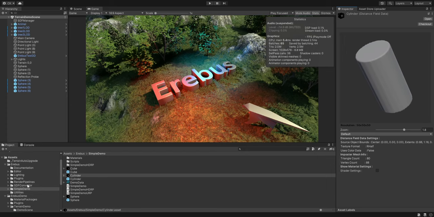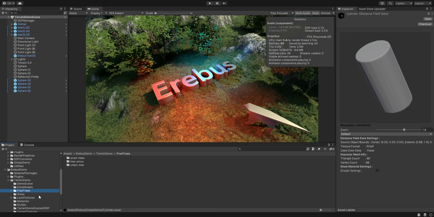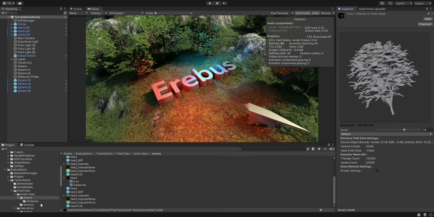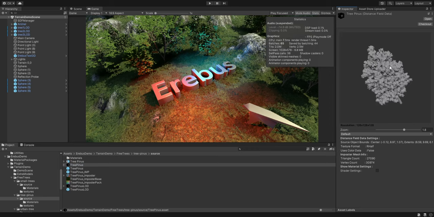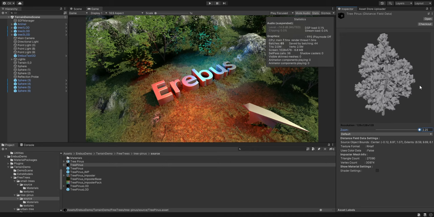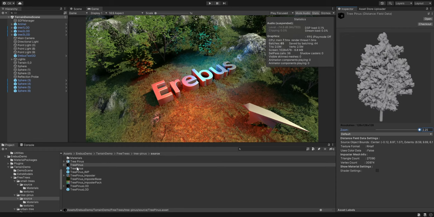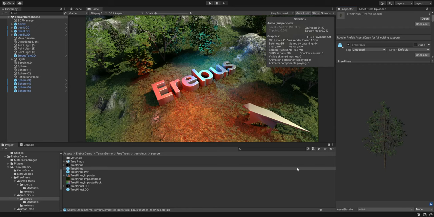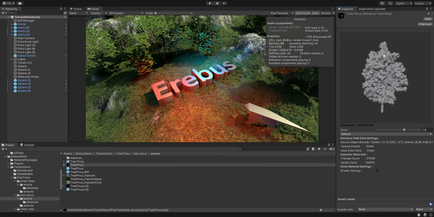And for example, we can also generate different kinds of SDFs. For example, here's one from a tree. This one also, as you can see, uses cutout, so the leaves of the tree get cut out, and we can also save the color information later. So for example, if we later render this tree here, we could also save the color information and then use this as a reflection or as light information to get indirect global illumination.